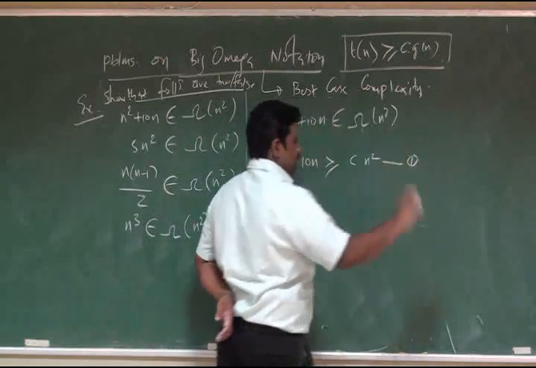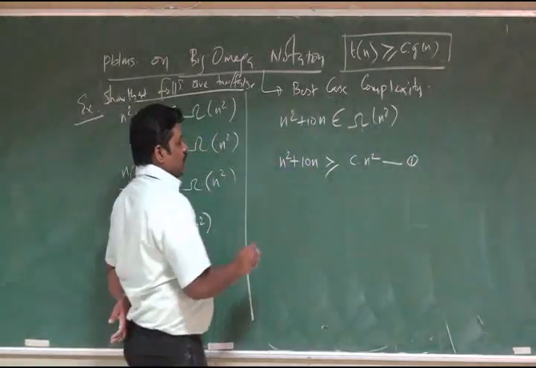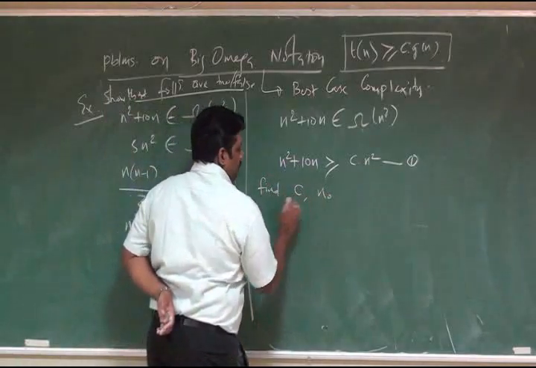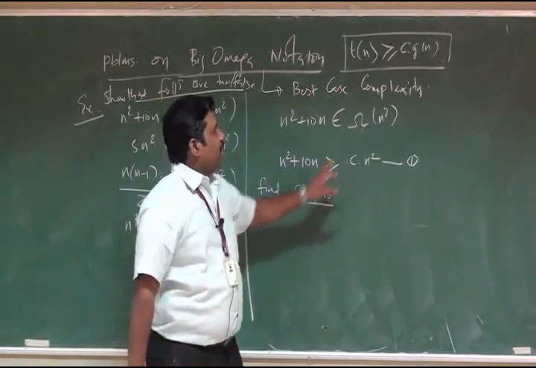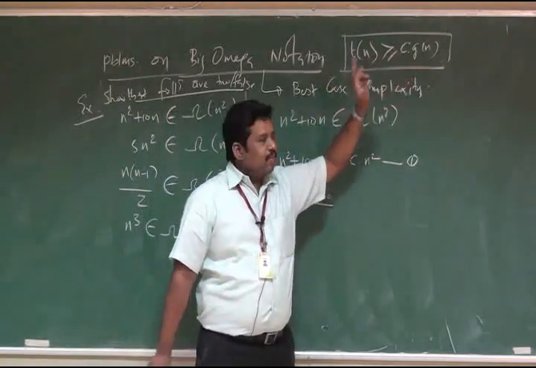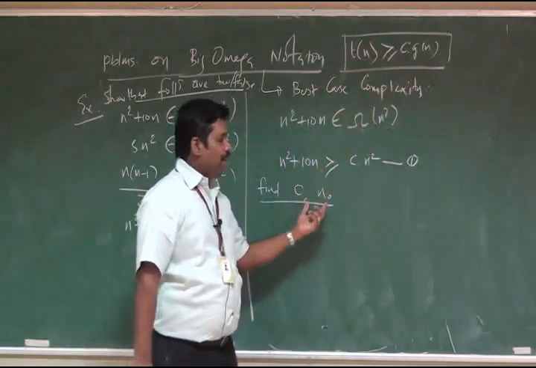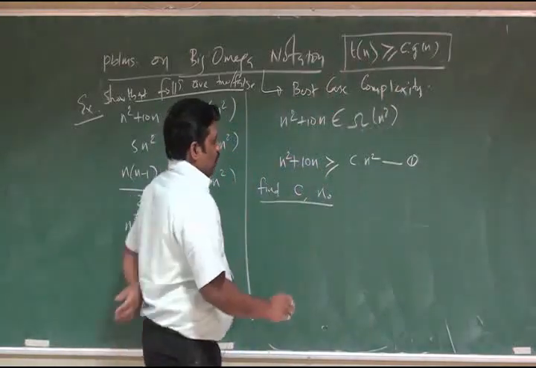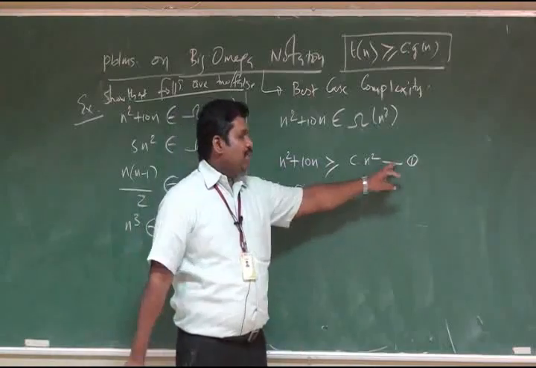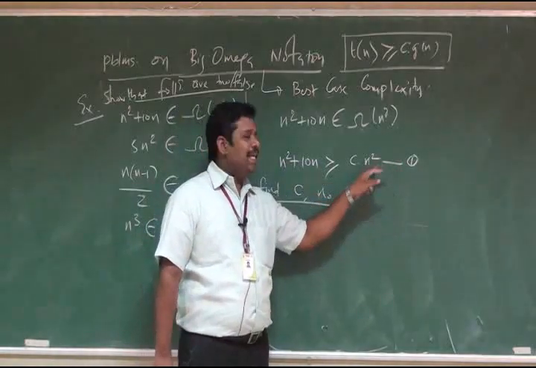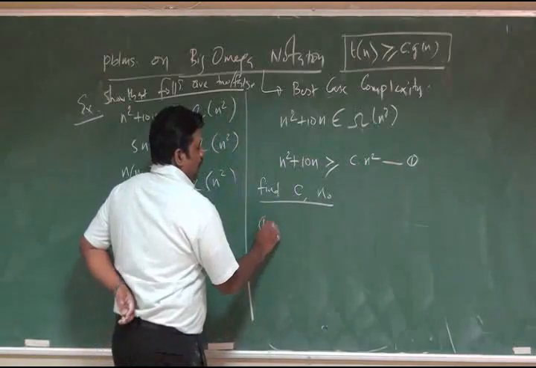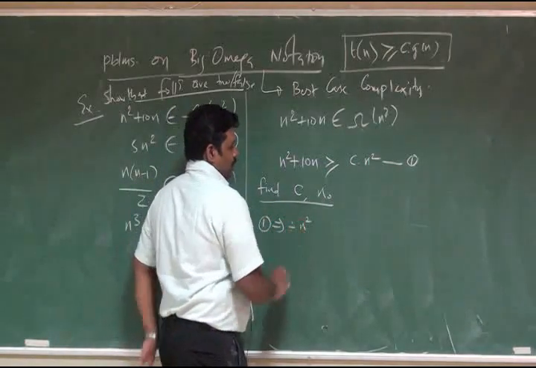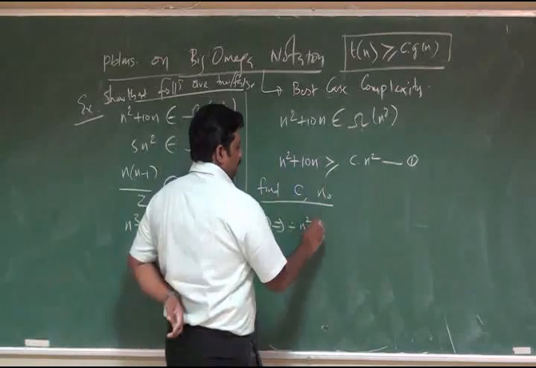This is equation number 1. So we are supposed to determine a constant on non-negative integers such that the given equation is true. We are supposed to find out the constant and the break-even point n naught. So first let me determine the constant value. Equation number 1 is supposed to be converted into a C equivalent form. So equation 1 can be rewritten by dividing it by n square, the reason being the right hand side is reduced here.